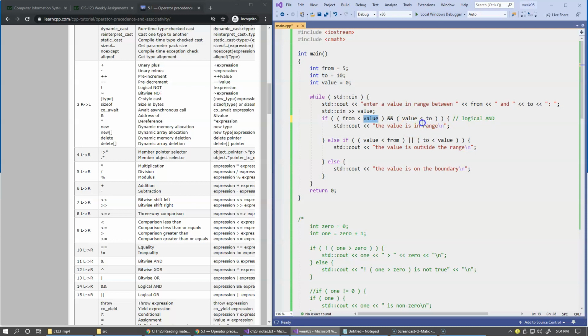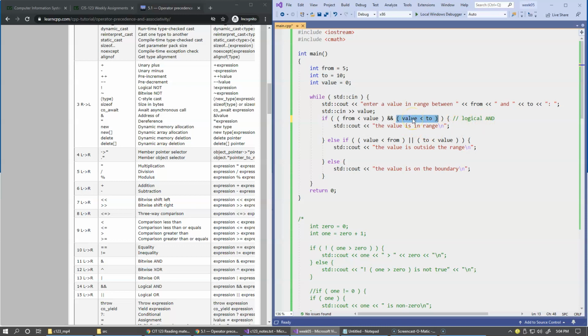It's an interesting thing that if this condition fails, in terms of it returns false, so the value is not greater than from to be in this range, then the second part of the logical AND, its right hand side, is never evaluated.